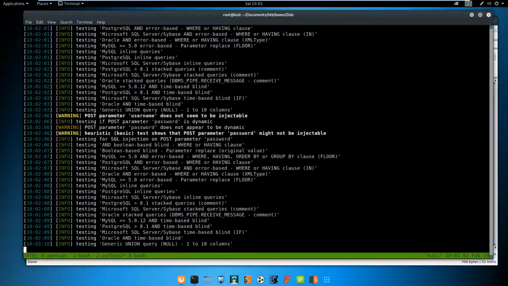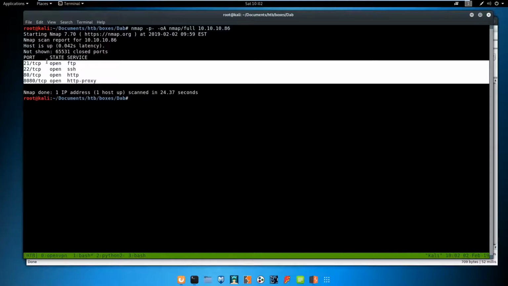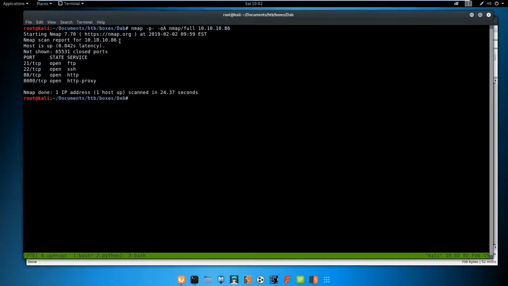And we will open up another tab. We can check our Nmap scan here. So it seems like those were the only ports that we had. So that's fine. That's good. So let's go ahead and just do -sU, which is now going to check the UDP ports. That can take a while. So good to have it going while you're doing other stuff. So we'll do UDP. We need to specify output all, nmap UDP, and then the host, 10.10.10.86.